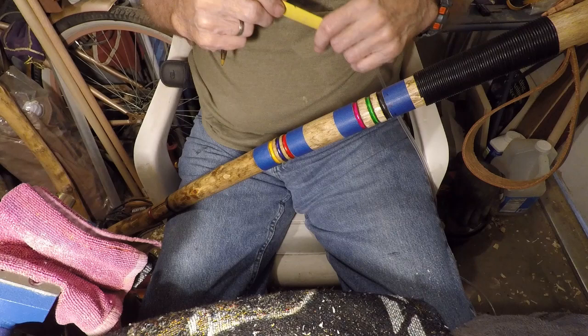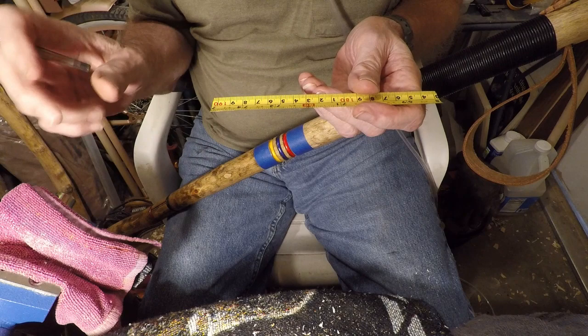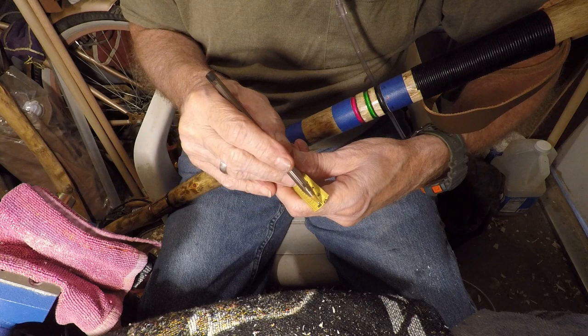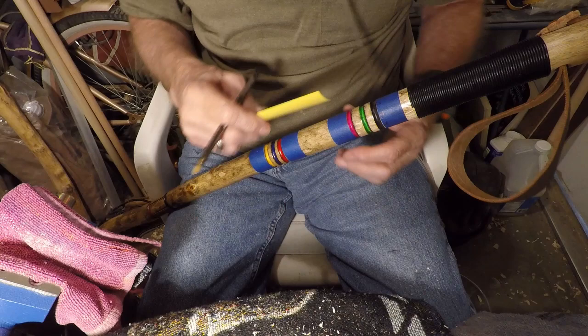Okay, what I'm going to do is show you, it's about a 4-inch circumference. So what I do, first off, I took one of my old tape measures that had the end broken off, and I snapped off a chunk about 8 inches long, and I made sure that one end was exactly on the 1-inch mark, so that way I could go around this and figure out how many inches it is. This was 4 and just a hair over.